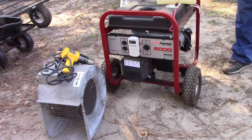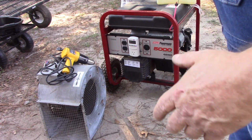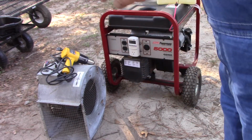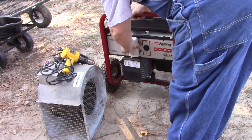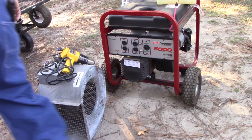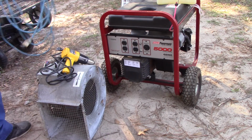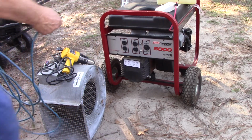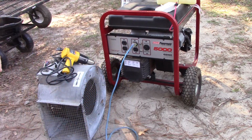I didn't check the hertz, but it's still showing 143 volts. I'm just wondering, I don't know if you're supposed to allow for a drop curve on these things or not. So what I'm going to do is hook a 25-foot drop cord up to it. That way, maybe I can show you what it's doing.